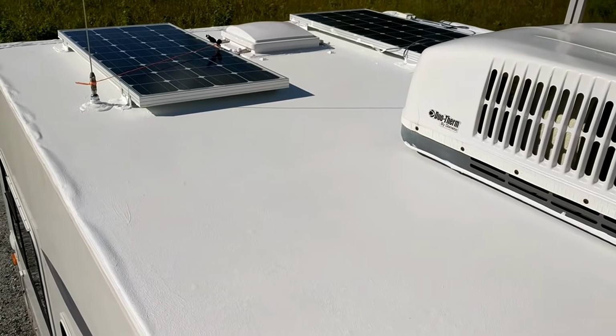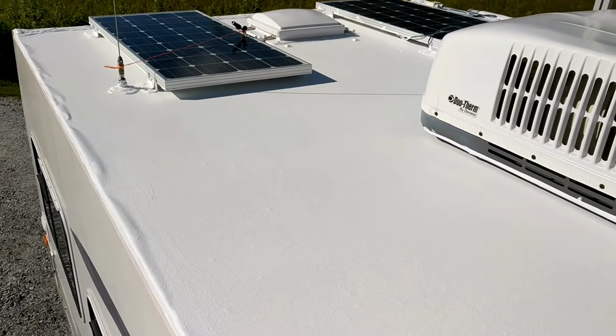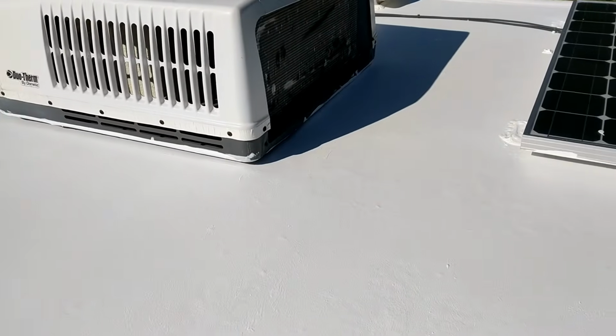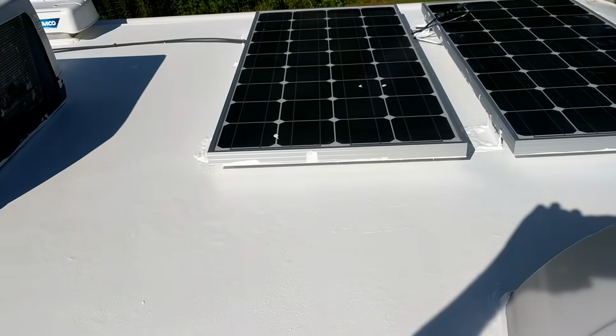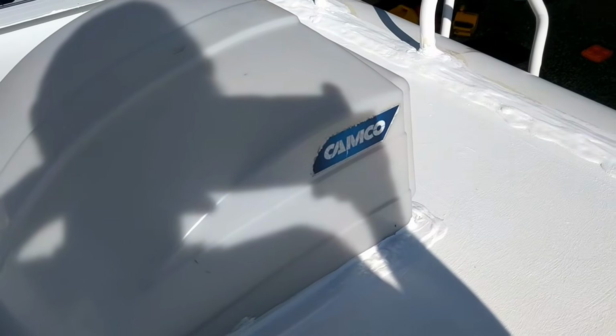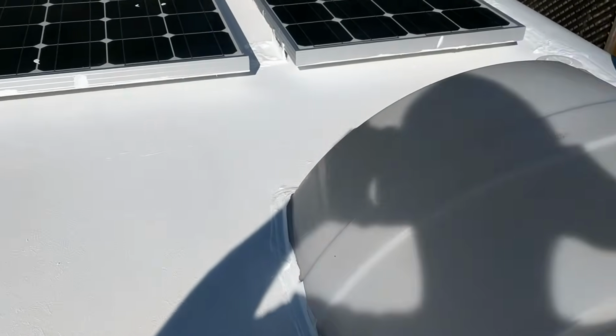Alright, well there's the completed project. 2 coats on here. I still have to hook up the solar panels, but it did a very nice job. This is an old roof. It's a 2003 original. Sorry about the shadows and stuff here. I'm hanging off the ladder. But I just wanted to show you how nice it turned out.